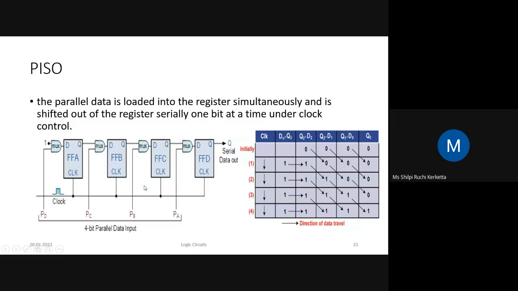Okay, but here we need only 1 step to enter the number, and we need 4 steps to take out a number. So this is parallel in, serial out. I think the number is 1111. So initially we are entering the number, and this is how they are exiting.